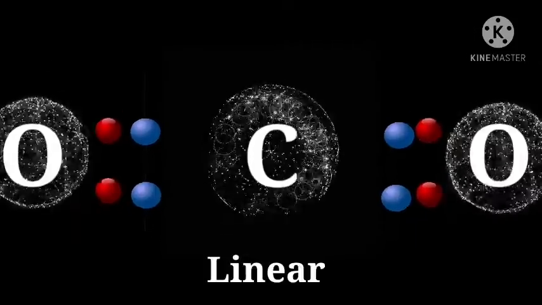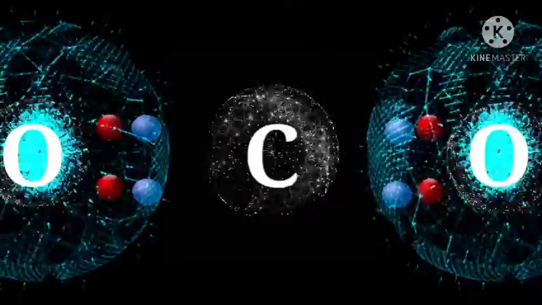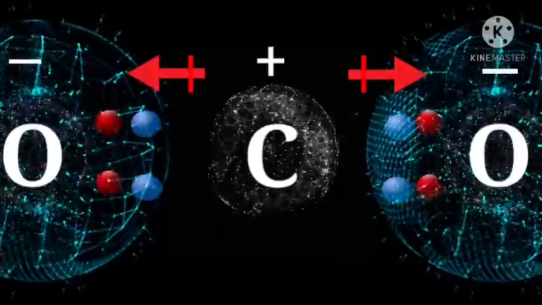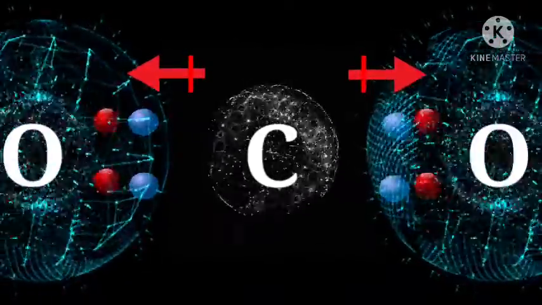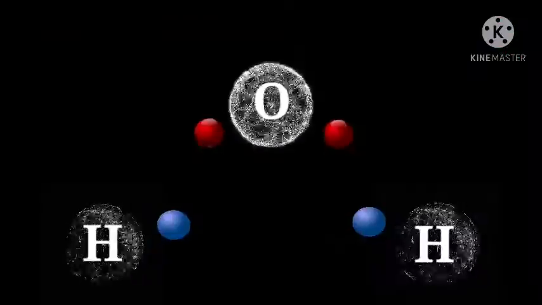CO2 is a linear molecule, so our dipoles are symmetrical. The dipoles are equal in magnitude but point in opposite directions. Generally, when dipole distribution is symmetrical, there is no dipole moment.